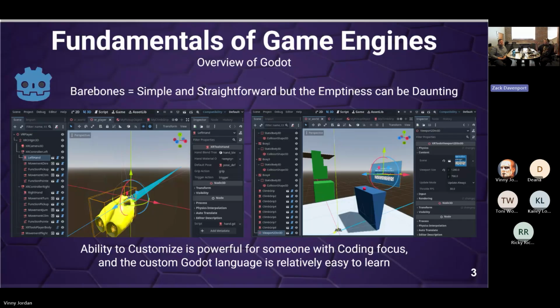And I didn't build this stuff. I grabbed it from the built-in asset library and just plugged it in. But there's really not a lot of organization options. Everything's just in this endless list. You got to kind of manually group it together, and it is super powerful functionality wise. So if somebody is writing code, this might speak to them.